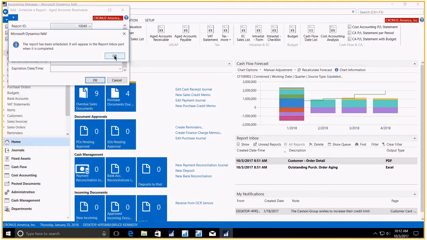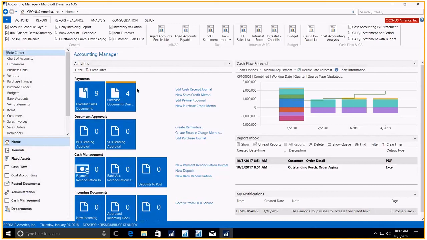And as it's saying, when the report is completed, it will appear in our report inbox. So very shortly, we'll see that report generated, which is here. Now I'm able to open up that report and view it. I had it scheduled whenever I could get it. So again, more ways that Microsoft has improved the reporting functionality within Dynamics NAV.